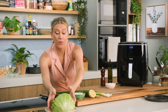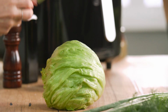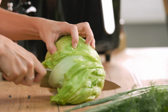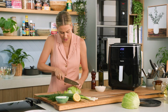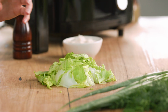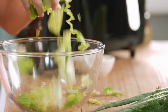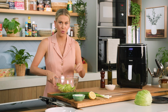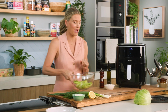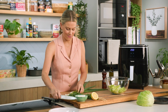Now, Marouli in Greek means lettuce. So I've got the king of the lettuce family, iceberg lettuce. I only need about 1/3 of this lettuce, and we're just going to roughly chop it, place that into a bowl. So I'll just grab that. And this particular salad has 3 extra essential ingredients: some spring onions, dill and feta.